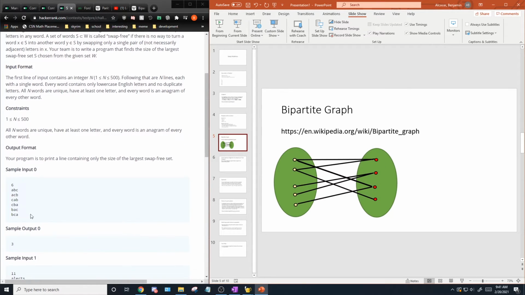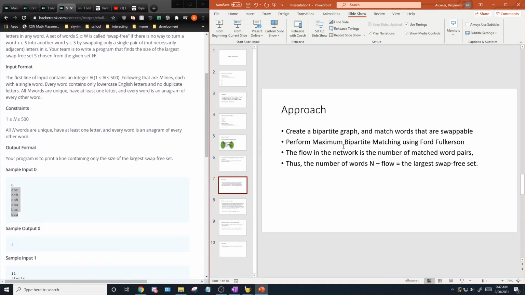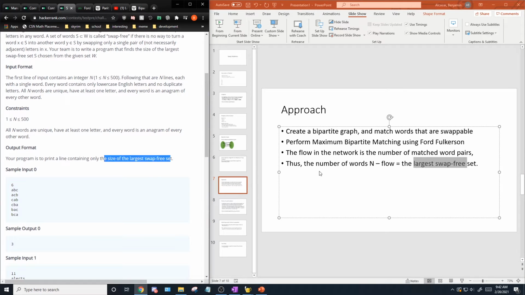All the words in the set, like all these words, and we're going to match the ones that are swappable. We're going to have a source over here and a sink over here. So we're going to have 2 extra nodes on top of this. And the flow in the network that we're going to figure out is the number of matched word pairs. Thus, the number of words n minus the flow is the largest swap-free set, and that's what we want to know.